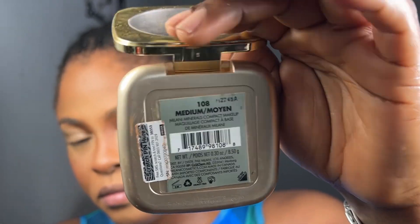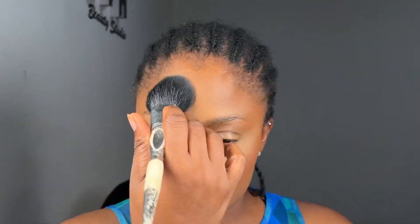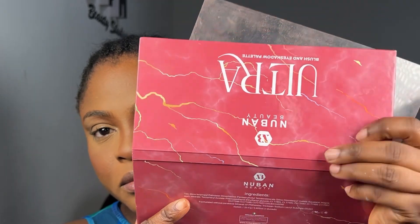After that I applied some powder underneath my eyes — the Milani powder in shade 108. It's really bright; I just take a tiny bit to buff out the setting powder underneath my eyes. For my blush I took a shade from the palette to set it, and being a blush lover I went ahead and took another shade from that palette as well.